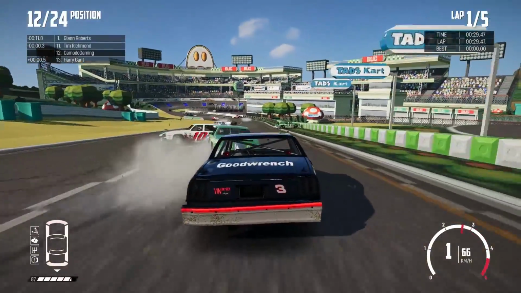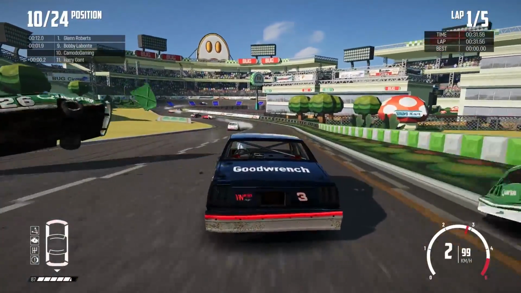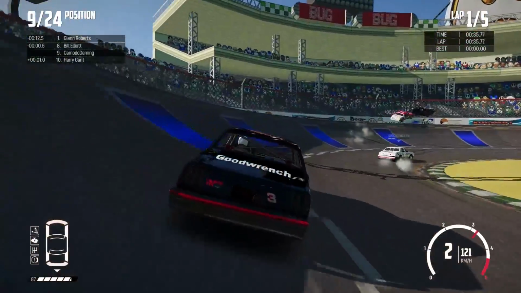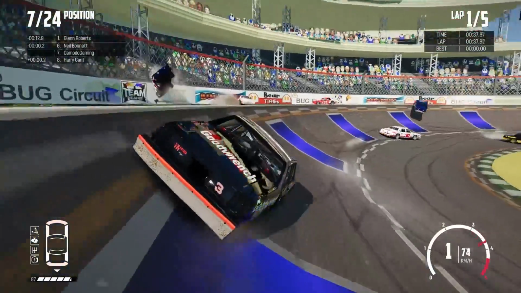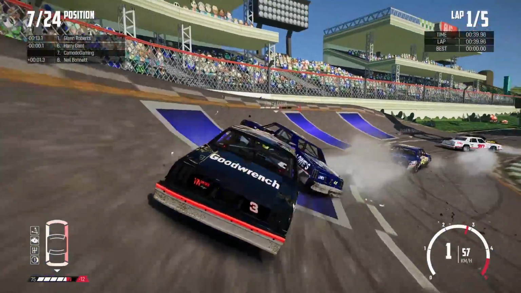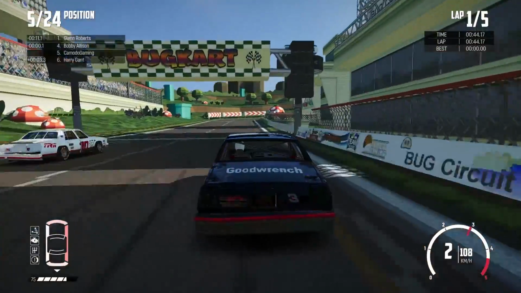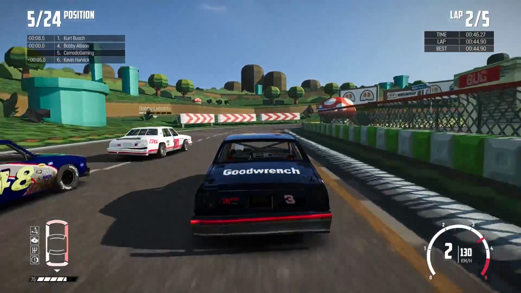No, some of the AI is getting away. Ooh. Okay, the AI is really aggressive. Do the boost pads work? No. Oh, no, they don't. They don't at all. Oh, wow! What happened here? What are we doing? What is going on with the AI here?